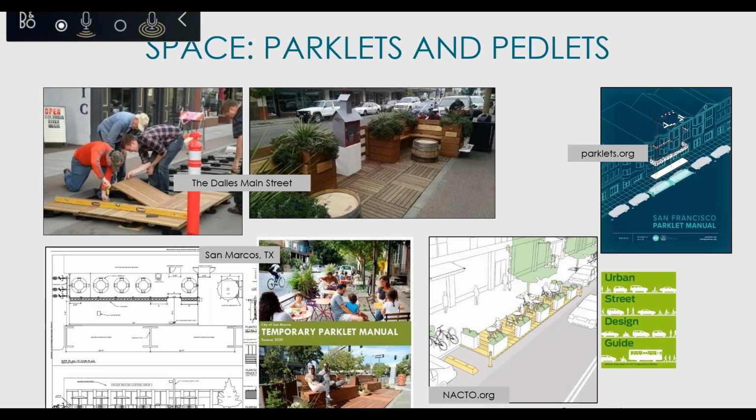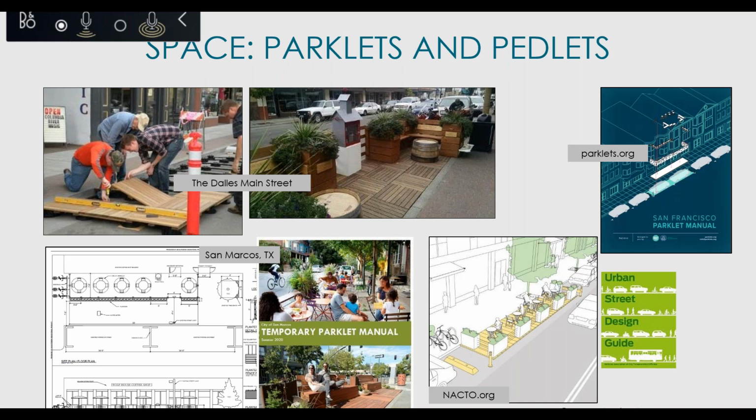Another tactic that we're hearing a lot about, and I'm really excited about it, is the use of parklets and pedlets to create that additional extended space. So again, many of you probably already had a parklet program or had heard of the concept, so it isn't an unfamiliar concept, but applying it in this day and age is really interesting and important. And luckily, there's a lot of great precedent to draw from in how you tweak your program or how you create one. So just some examples here.